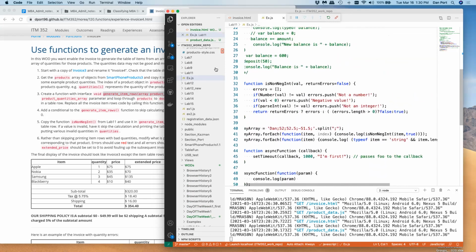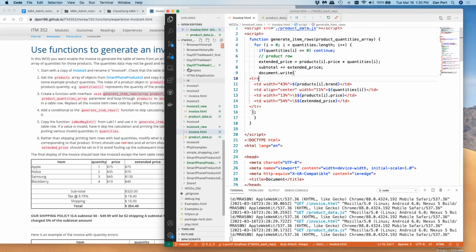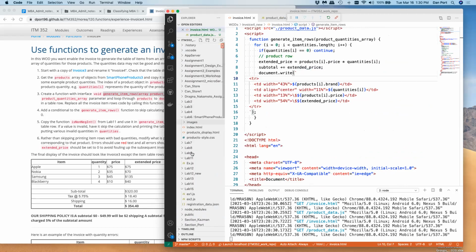which I'm not finding here, okay? It's an old lab 11. So I'll just search for it.